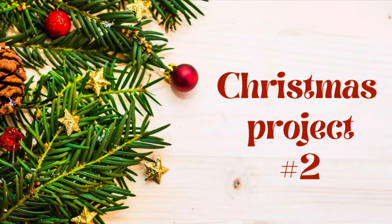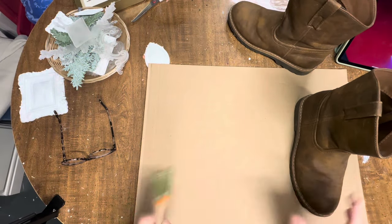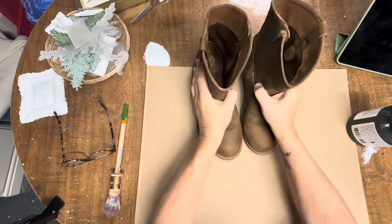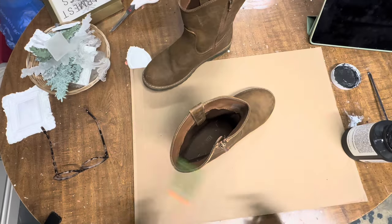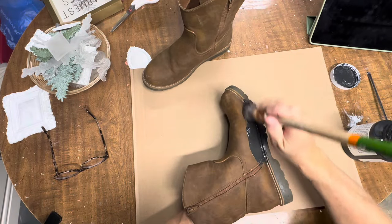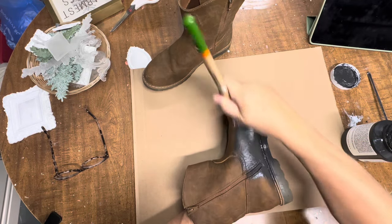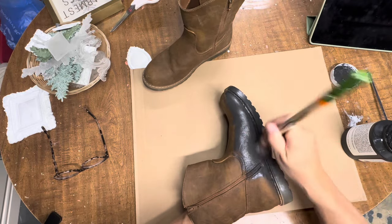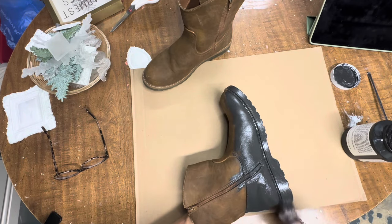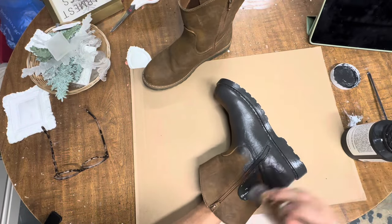I am so very excited about this next project. I saved this pair of work boots of Mason's — his foot grows so fast that he didn't even have time to wear these enough to wear them out or get them really dirty. Because let's be honest, he doesn't use work boots that much. I've had the vision for about a year now and couldn't wait to turn these into some Santa boots. I've already cleaned them up really good and they're in pretty good shape.